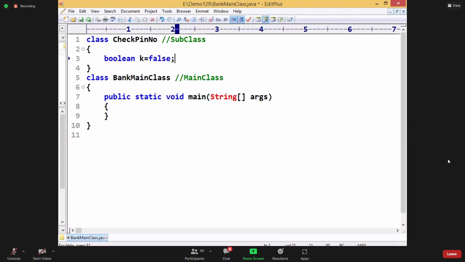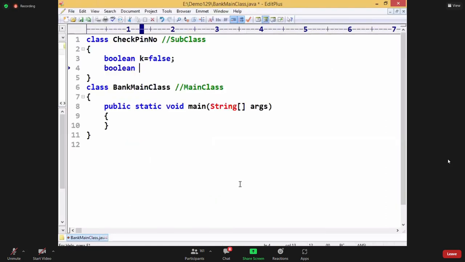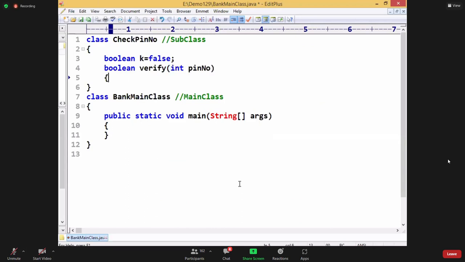I asked you to take one method: Boolean verify of PIN number, with int as the PIN number parameter, like this.